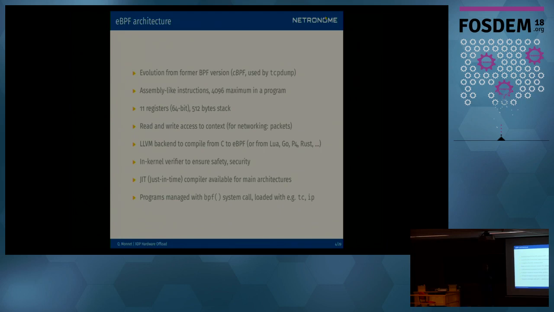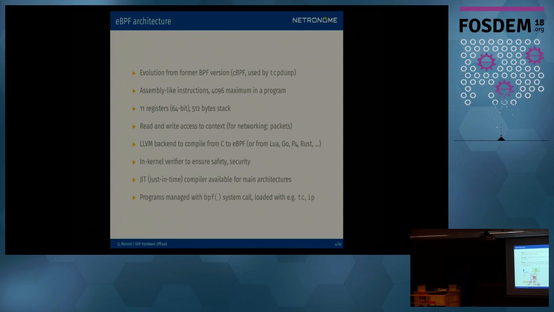And it arrives in the kernel. That's something coming from user space, so we want to make sure we don't hang or crash the kernel. That's a bit sensitive. We have security issues. So we have a verifier inside the kernel that's supposed to check the program is safe and secure and won't create any issue inside your kernel. So it passes the verifier. If it's not rejected, it can be interpreted in the kernel. For example, each time I receive a packet on my interface, I will run the program on that packet. Or it can be JIT compiled if I want to. JIT is just-in-time compiled to get native instructions to go even faster.